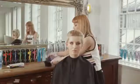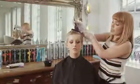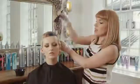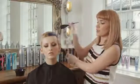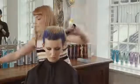So I'm going to start applying the colour just as I would a root tint. I'm going to start working around the hairline, but when I'm applying it, I'm going to almost use brush strokes so that the colour really bleeds through to the hair. As you're applying it, make sure there's plenty on your brush and you're really pushing that colour through. I'm going to continue to do that all around the hairline. I'm using exactly the same method around the back of the head and into the hairline, making sure that I'm still using that brush stroke technique.